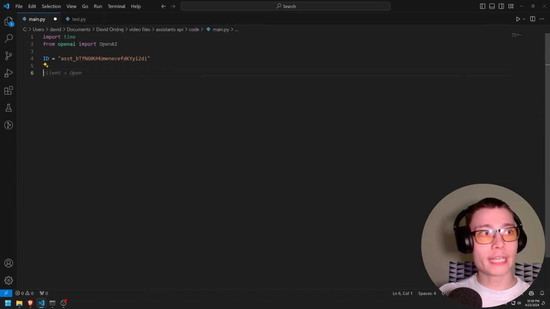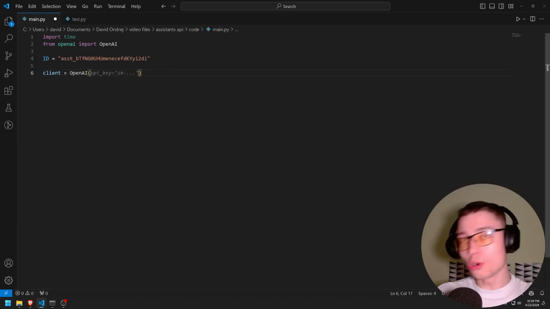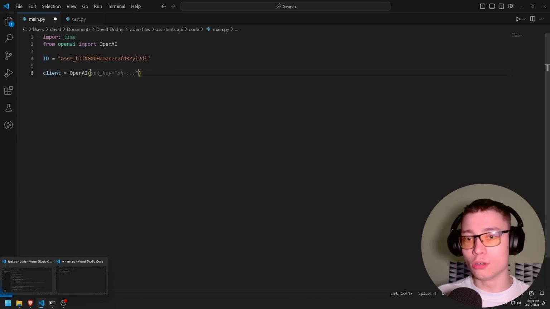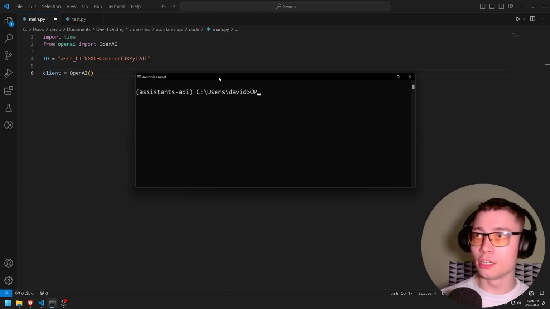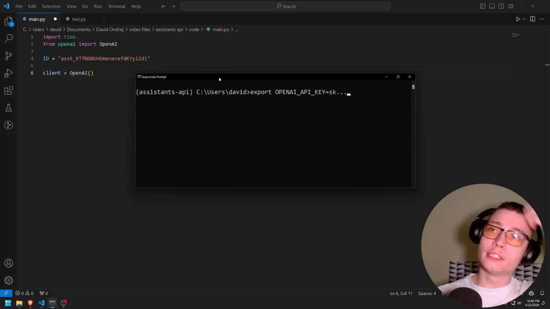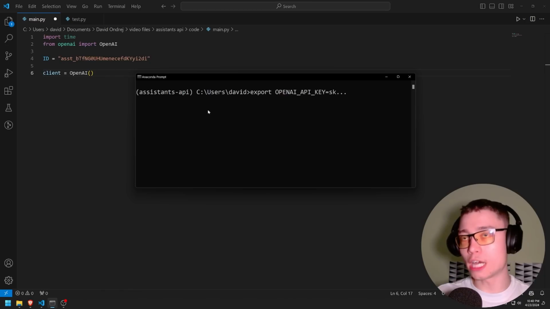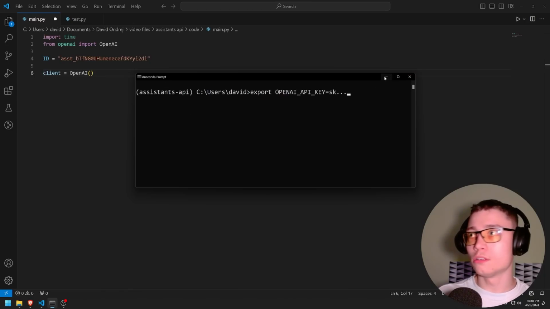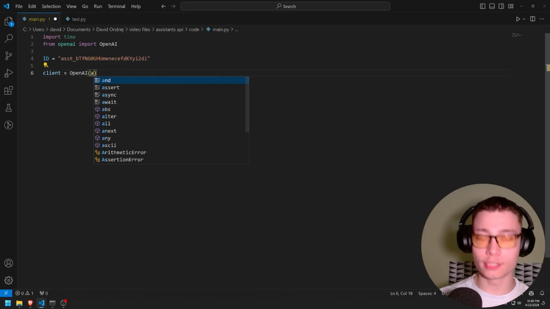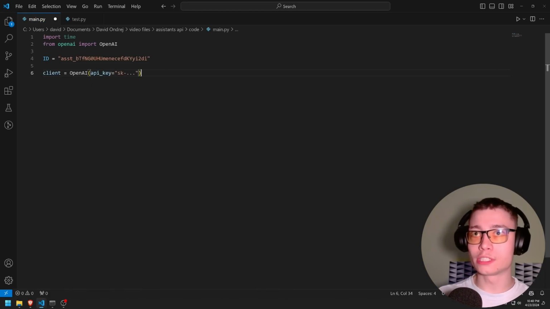Super simple. Next, we have to define the client, right? The OpenAI client. And here we can actually pass the API key in the constructor, or the alternative is to set it as an environment variable like OPENAI_API_KEY. Well, actually, you have to export OPENAI_API_KEY equals, and then you do sk-blah blah blah. So this is the way if you want to have it as an environment variable in your environment, or if you just want to do it as a constructor, you can do it like so. Obviously here we have to replace it.